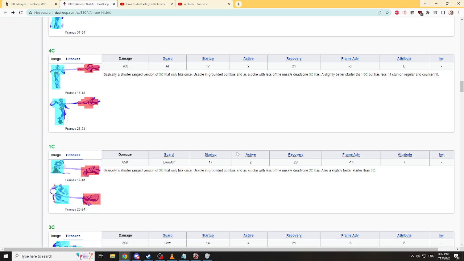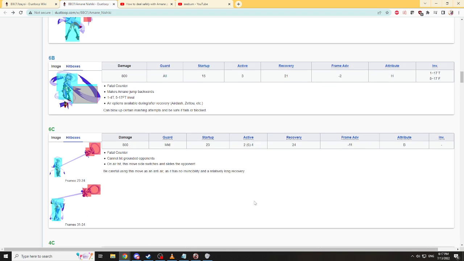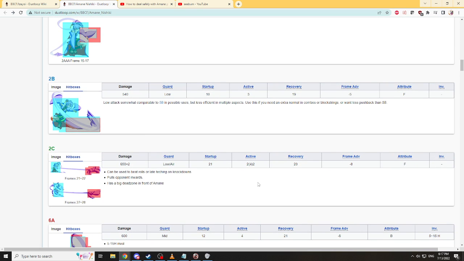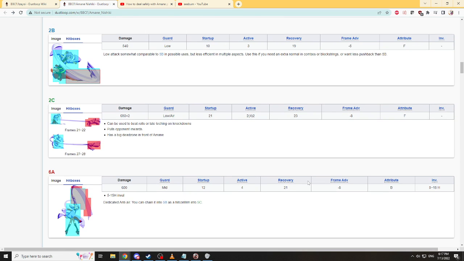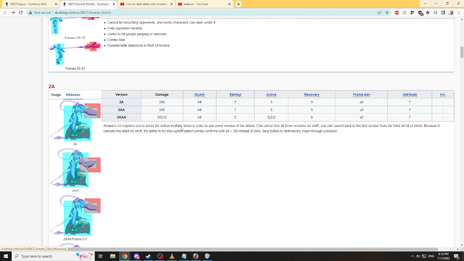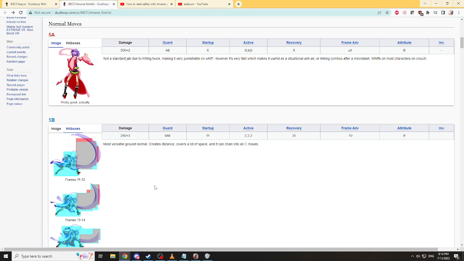Like, let's go down to like 1C. Wow. That has an enormous amount of recovery if this whiffs. 4C, pretty sizable amount of recovery. 6C, a lot of recovery. These moves are very good, but they also aren't insanely fast and have a lot of recovery. So if you're able to weave into the dead zone, oh my gosh, this is wild. If you're able to weave into the dead zone, you will have a very good time against this character.